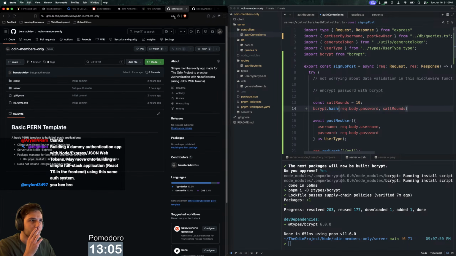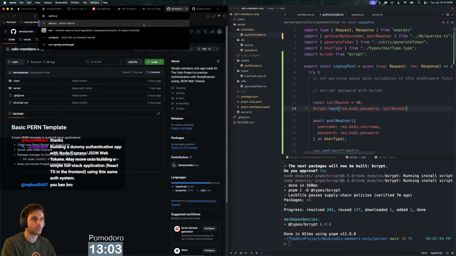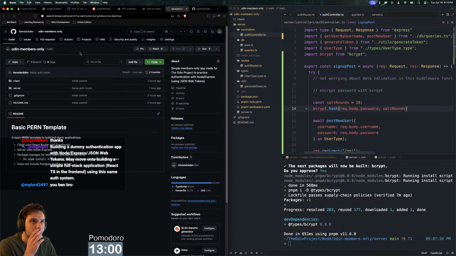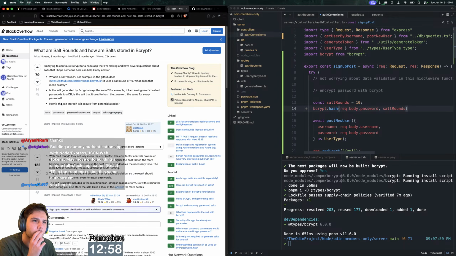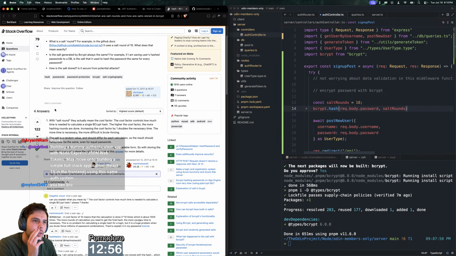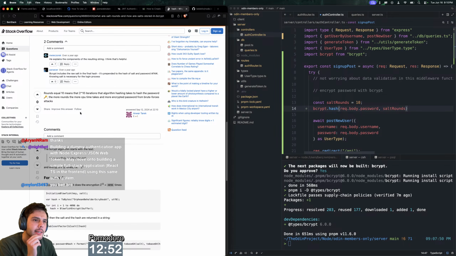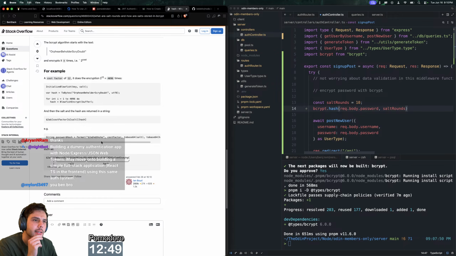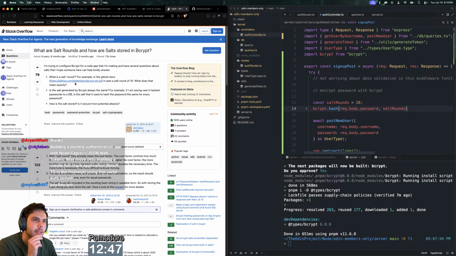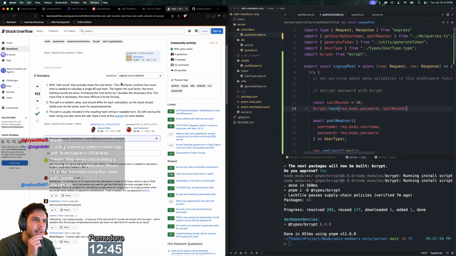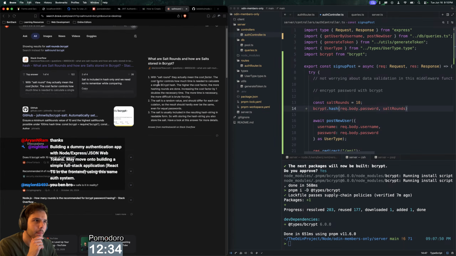Okay, what is a salt? What even is this? Something for cryptography, right? It's kind of like a cost factor, controls how much time is needed to calculate a single hash. With a higher cost, more hashing rounds are done. Yeah, okay. So it's the number of hashing rounds, so the amount of passes through the algorithm or something.